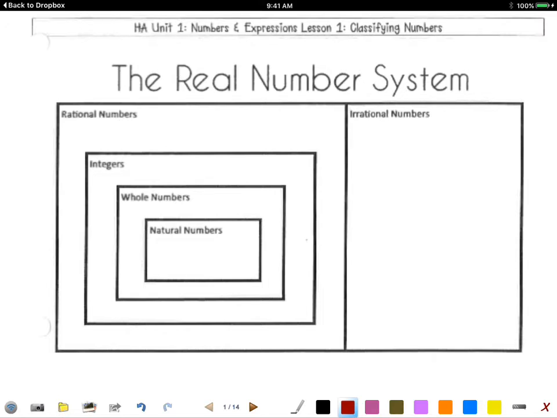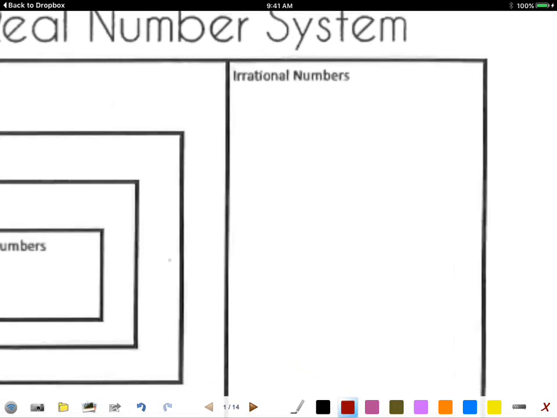All right, so irrational numbers. Irrational numbers would be numbers like pi. Pi would be a good example of an irrational number, okay? Pi, although we like to say is 3.14, is not exactly 3.14. It is 3.14, and it goes on, and so it does not end, which means it does not terminate, and it also does not repeat. If it were to repeat, then it would be considered a rational number, okay?